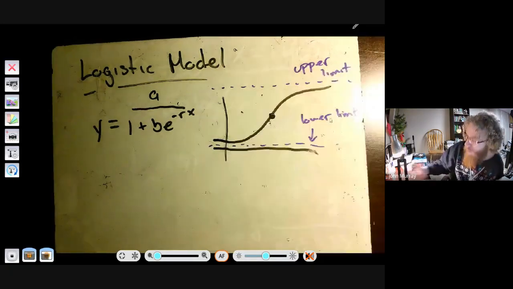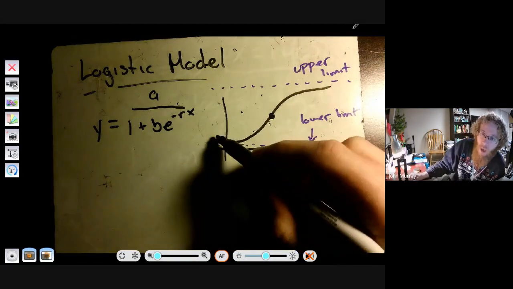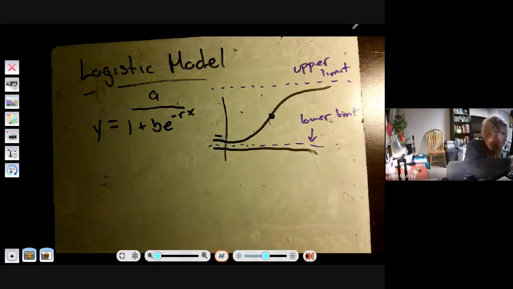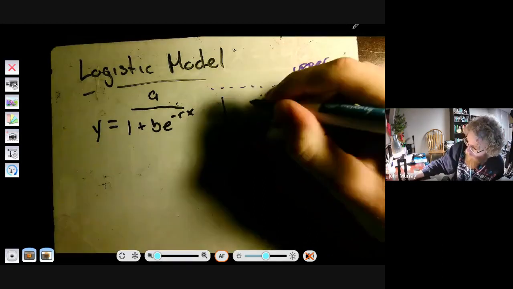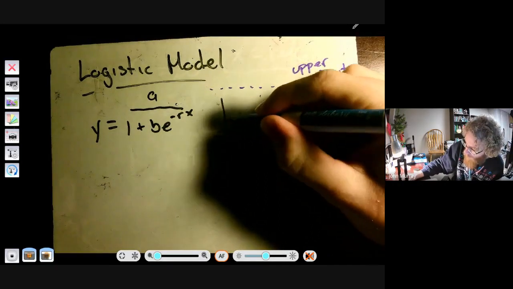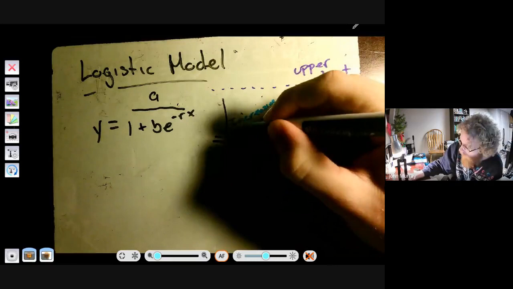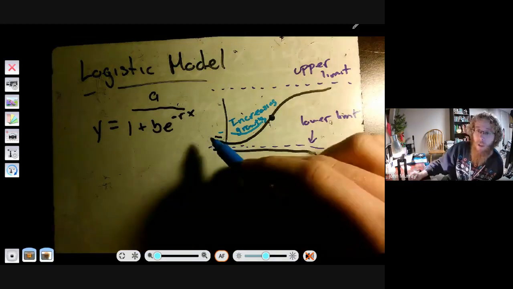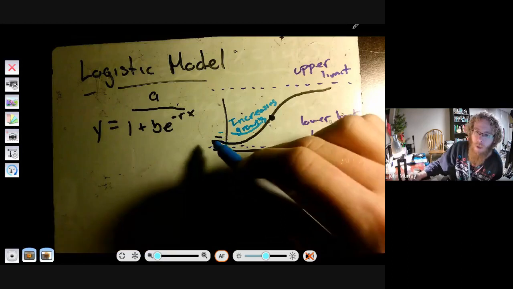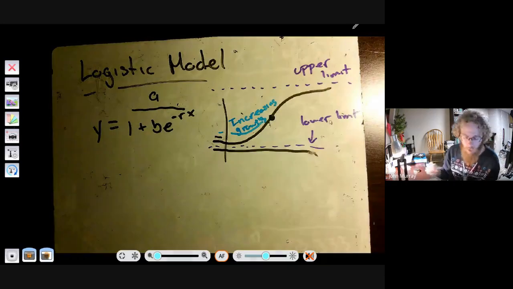What's interesting here is the way this graph behaves. Up from this point, coming from the left, we kind of have an exponential growth. It's increasing. We call it increasing growth. It's exponentially increasing: we slowly increase, and then the amount that we're increasing gets larger. So it's an increasing growth.